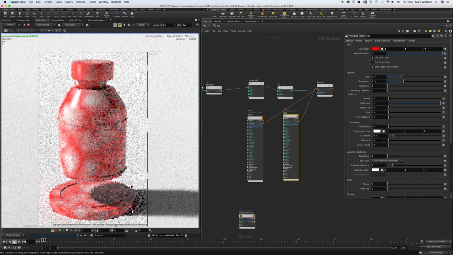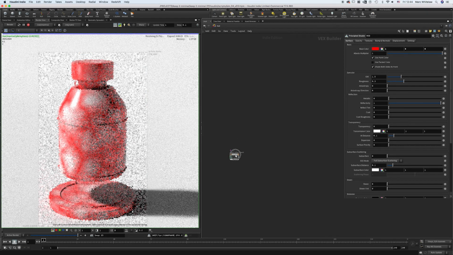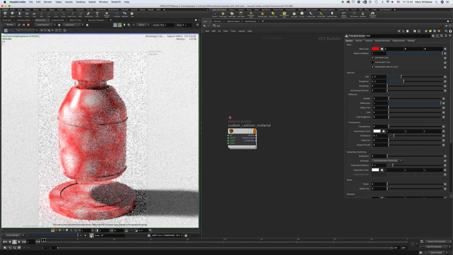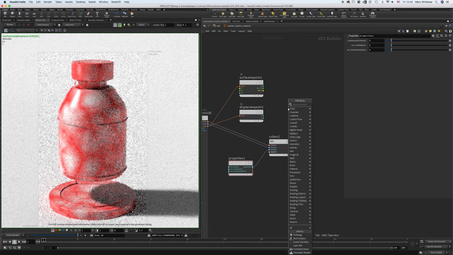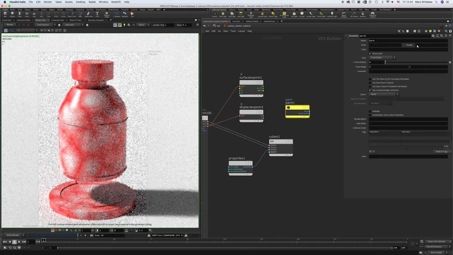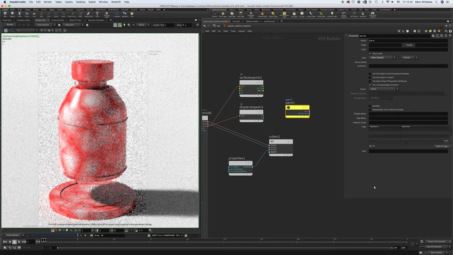But you'll notice that our material builder over here doesn't have that layer output. So in order to get that, just going to hit snap, hit stop. So what we need to do is throw down a parameter like that, and the type over here needs to be a struct, and it needs to be a shader layer like that, and then let's enable use input value if parameter not bound.